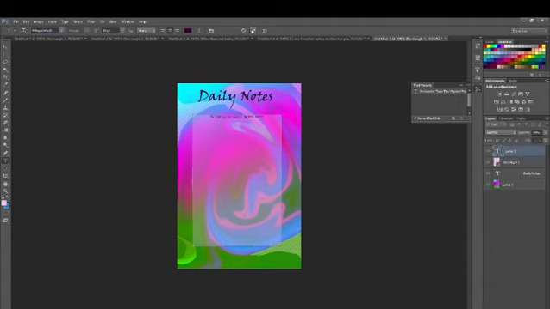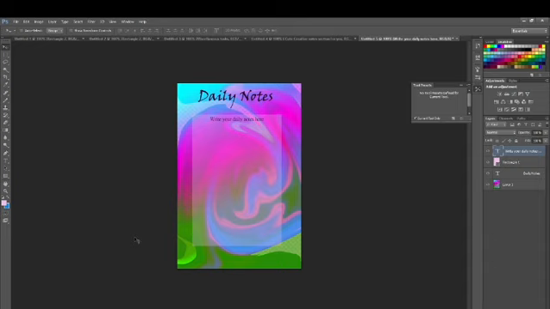So you can see I'm typing over here, write your daily notes here, or I could write anything over here depending on what kind of product I'm making and what type of ideal client avatar I'm targeting with my digital products, whether I'm making it for my personal use or for selling. It obviously depends and will vary. So for the sake of this particular tutorial, you can obviously play around with it and add your own creative touch to it.